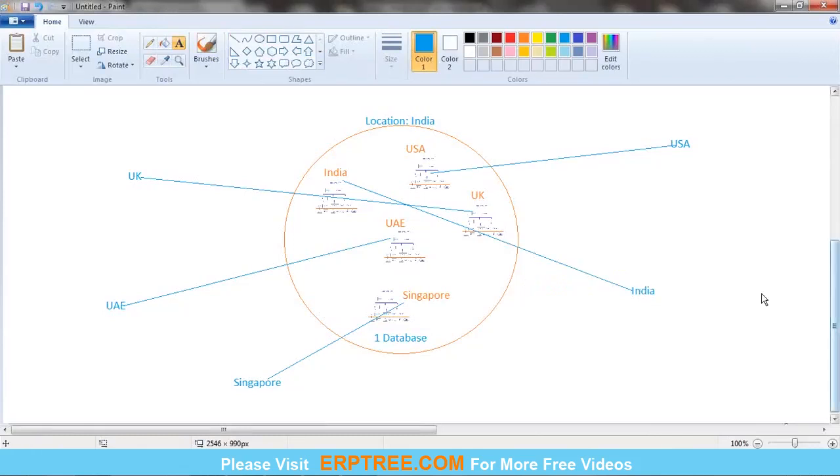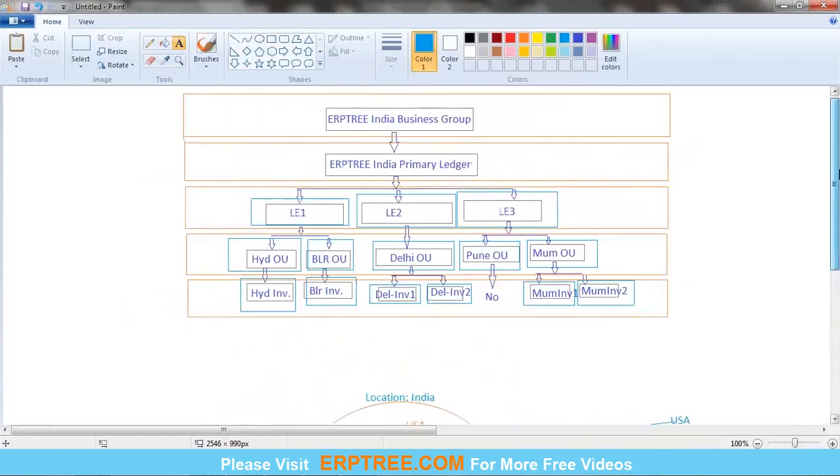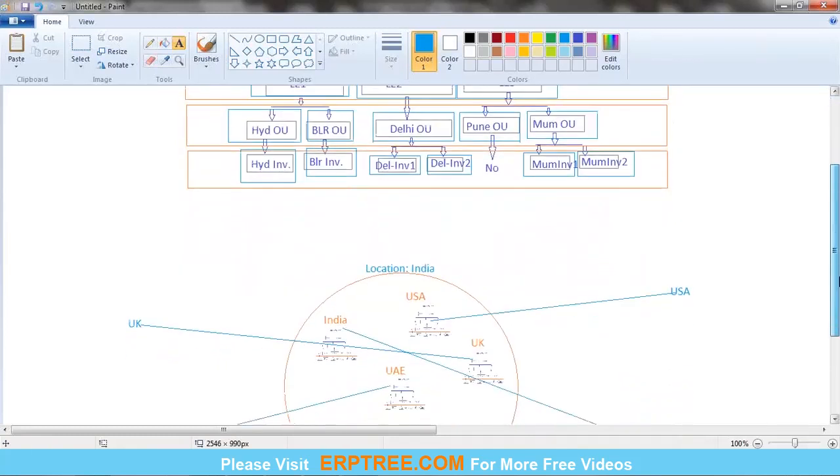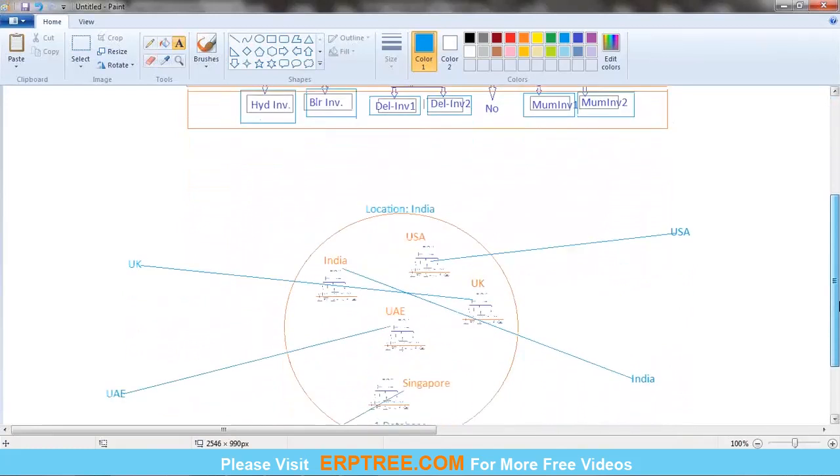Okay, country specific, again within the country what are the multi-org structure you have, within the structure what are the classifications you have, at the legal entities level there will be data security, between the operating units there will be data security. Again, say for example, within this operating unit you have applications called AP and AR. Between AP and AR applications there will be data security. When we are accessing those applications, at responsibility level there will be security, at user level there will be security, all the levels will have great security when you go with this multi-org structure.